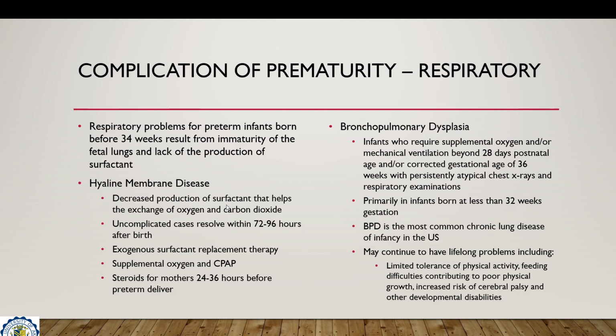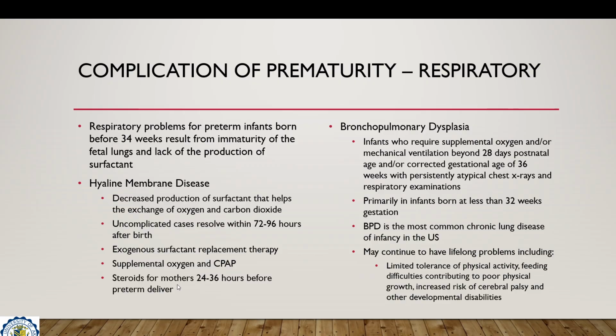So something that can be developed is hyaline membrane disease. This is when there is decreased production of surfactant that helps the exchange of oxygen and carbon dioxide. So that's the problem that's happening in this disease. If it is an uncomplicated case, it can usually resolve itself between 72 to 96 hours after birth. They can do surfactant replacement therapy for a baby to help them and their lungs get going. Babies might also be on supplemental oxygen or a CPAP machine.